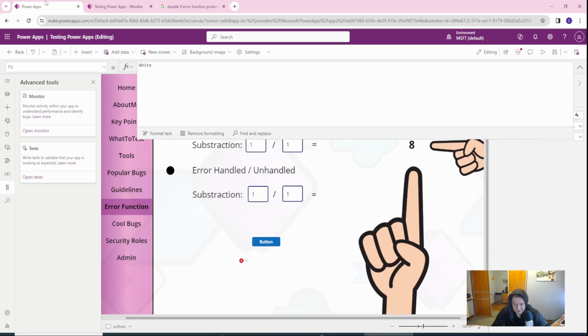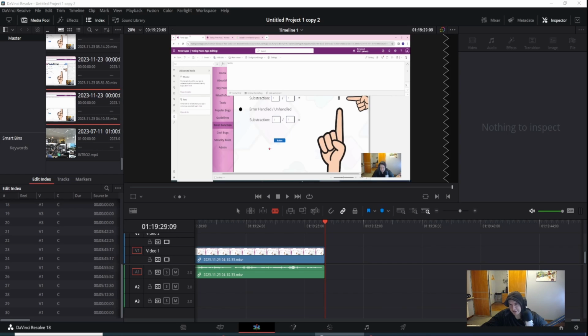What else? Okay, I will also create a video about the OnError function. For now, you just need to know that IfError errors are handled, and OnError will only work for unhandled errors, so it may break if you are using IfError, but more on that in the appropriate video. If you don't see it in the recommendations, you probably need to search my channel.